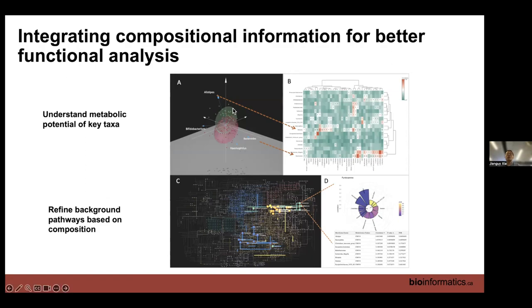If you see this PCA, you see the separation between healthy and control. And you can see the top microbes which drive the separation of these groups. And what is their potential in generating metabolites? Here we plotted the heat map of the top most significant microbes to see their potential. You can see they have a unique, standing-out potential to generate metabolites, very different from the other microbes that are not significant. So when you see that, you know their metabolic potential makes them a driver that contributes significantly. This is called mechanistic insight.